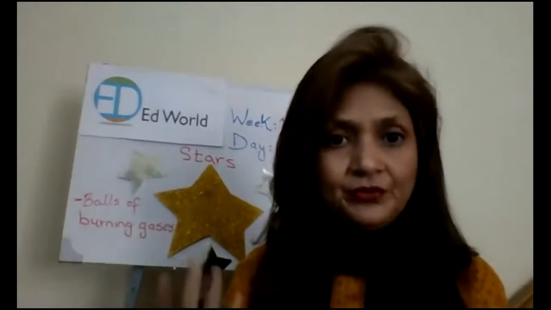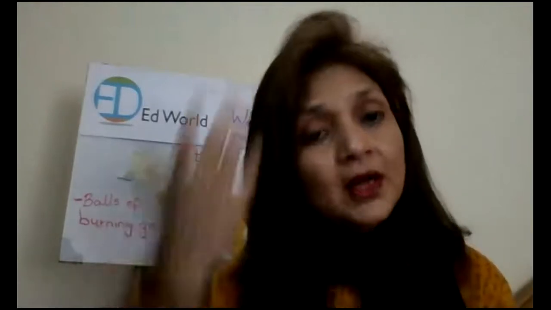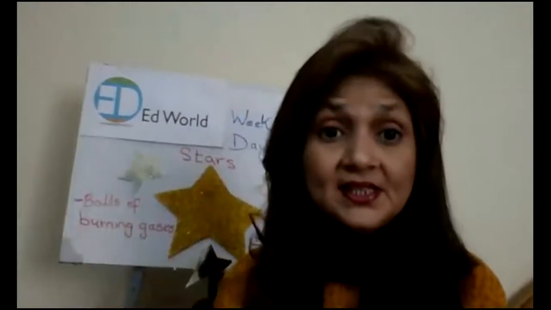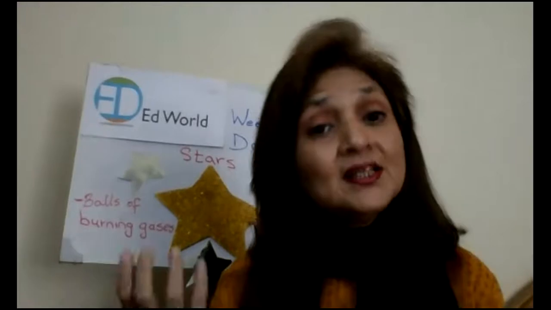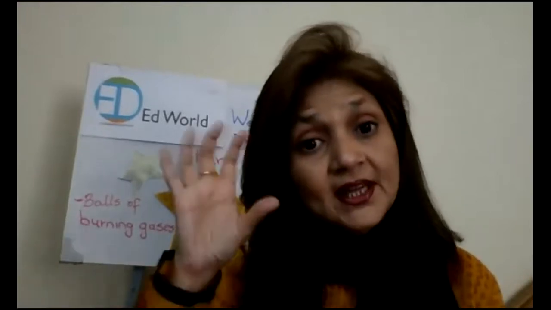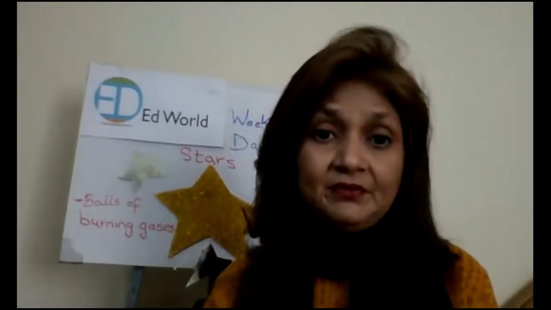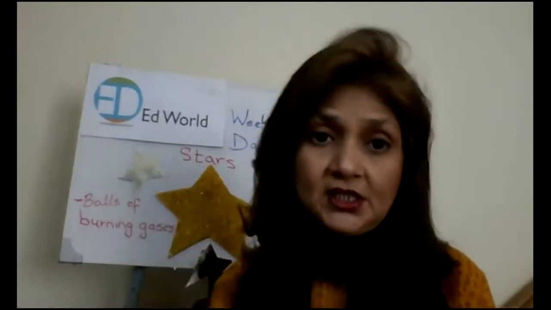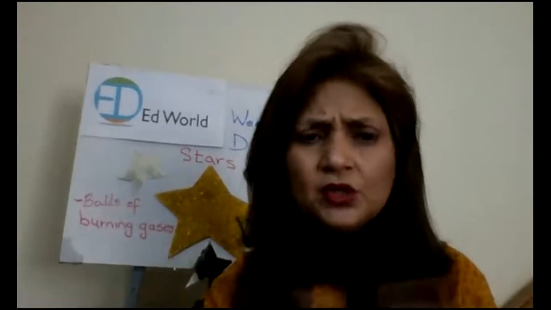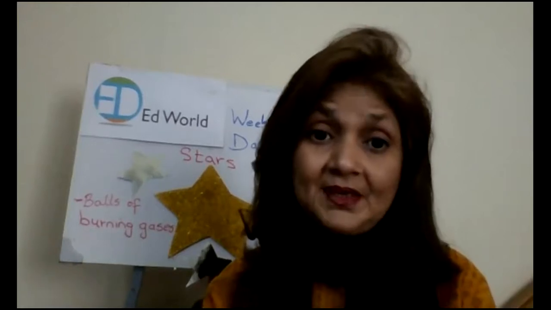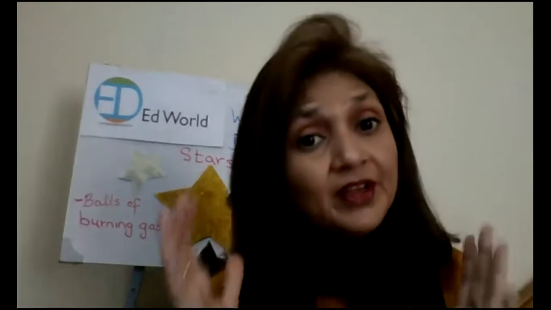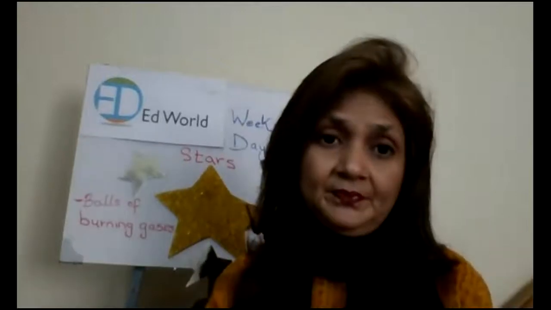But we as humans, whenever we look up at the sky, will see stars that are mostly of white color. They are mostly of silver color because they are shining. We can see the shine of the stars, right? Why can't we see them clearly? Because they are very far away, right?